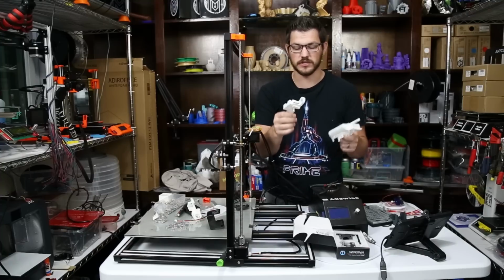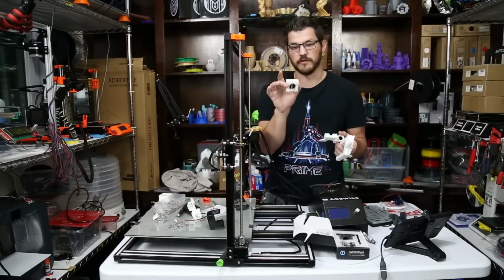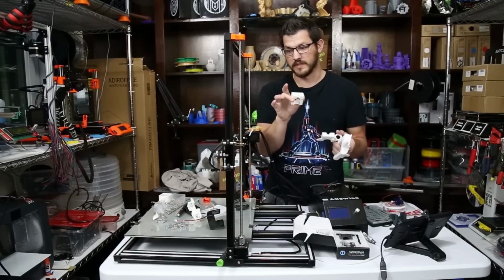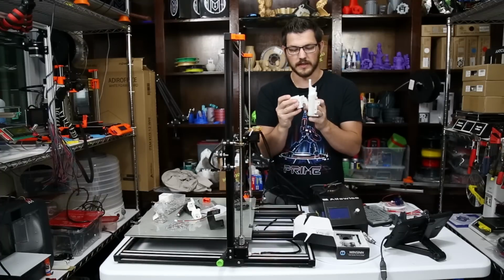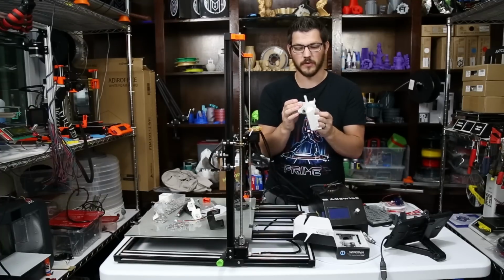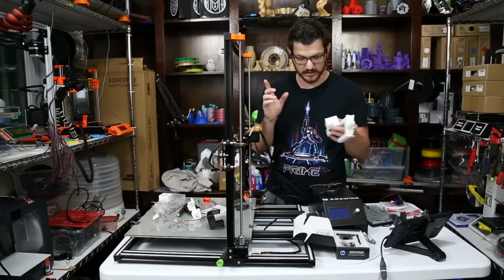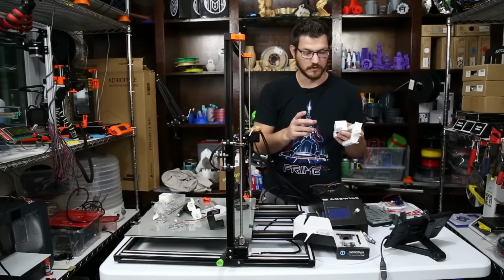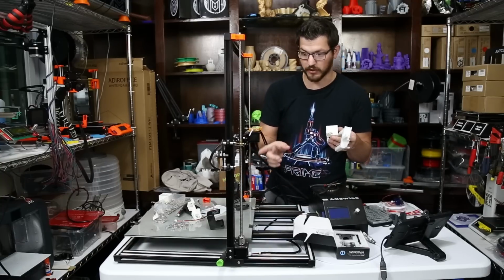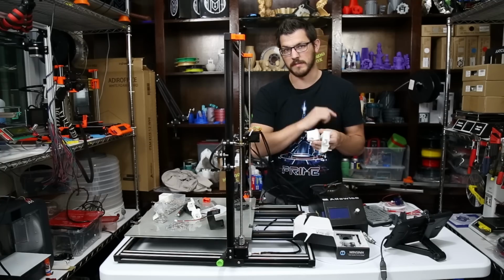So I'm gonna go ahead and get back to where I was, which was having the back plate of the carriage installed, the hot end on there, and the clamp on the front, and we'll go from there. That's going to give me a minute to just get all this back together, and then I will come back and we'll show you close-ups of how we get the rest of this on and get the fan mounted. I also need to identify which fan I'm going to be using. There's two of them here, so I need to identify which one is the part cooling fan and which one is the hot end fan. So I'll get all that and I'll be right back.